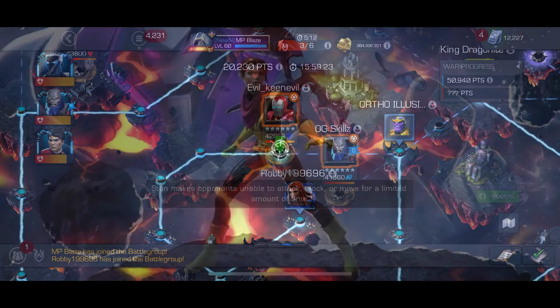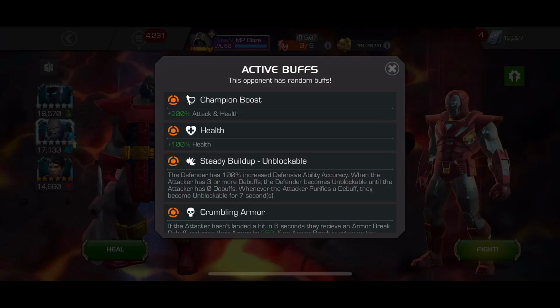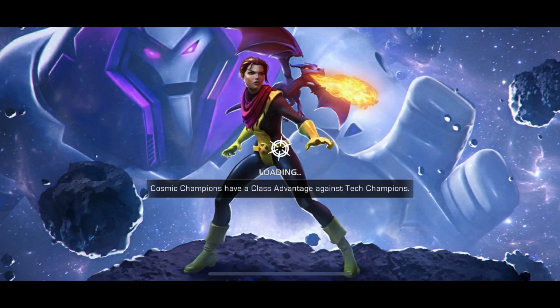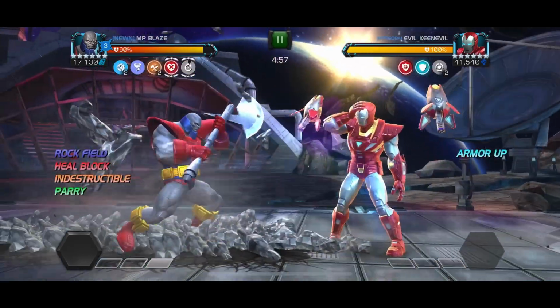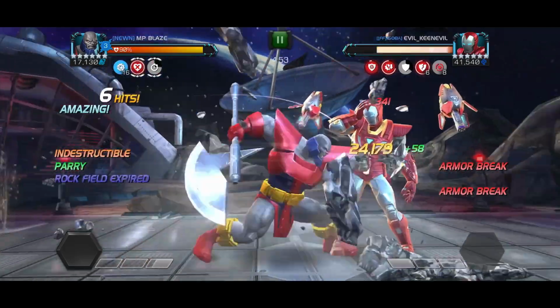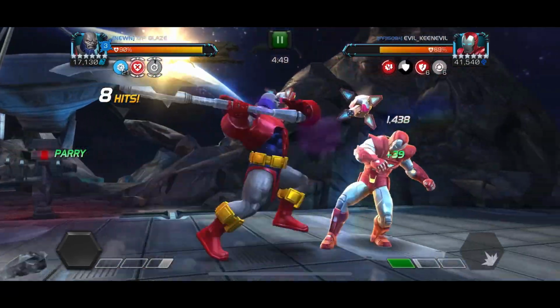All right, this next fight I'm going to take with Terrax. No reason in particular besides the class advantage. Sliver Centurion doesn't place any debuffs unless you're getting hit. So the only thing to worry about is this heal block and the armor break when it comes to him going unblockable. So there's pretty much nothing to worry about.